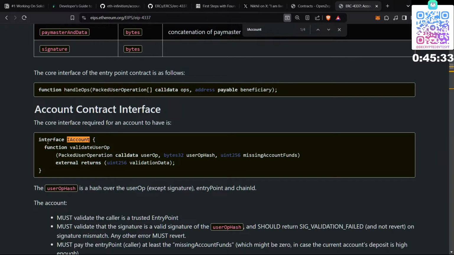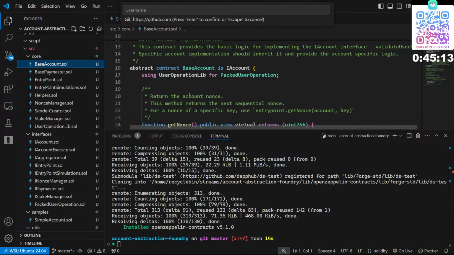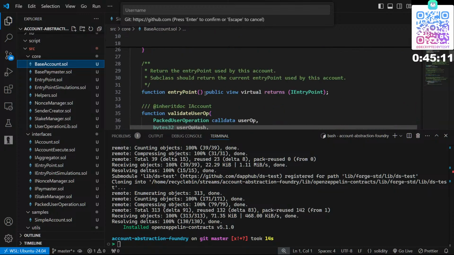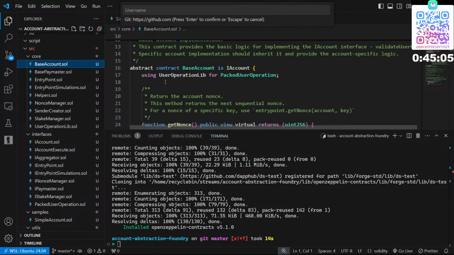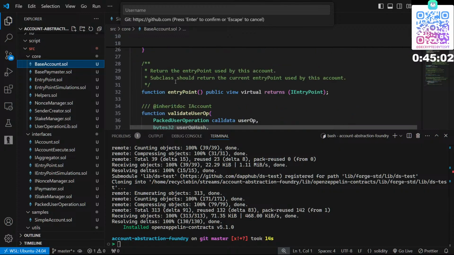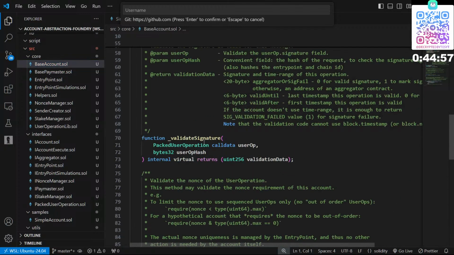So for any valid account contract, you need to follow this interface, but we are not gonna implement the whole account contract with just the interface. Instead, we are gonna import this from here. It has multiple things implemented, multiple requirements that are there. Like this is an abstract contract, we are gonna inherit it and write some functions that are required, which are this validate signature, which we need to implement.